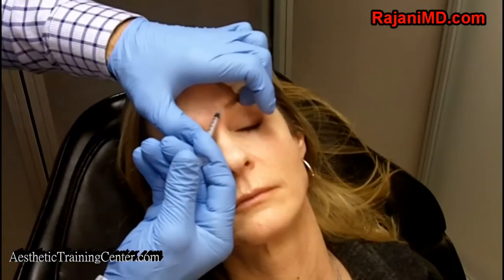Here we're doing the Botox. When we're doing the forehead, treating the forehead with Botox or neuromodulators never creates lift — we've got to keep that in mind. The only thing we can do is lower the brow. In this case there are diffuse lines; we're using low dose in several areas and we don't want to create a Spock brow. Pressure on any area that might bruise is best. This is still our most common area to treat with Botox — the frown area. This will create a lift because we're stopping the movement of depressor muscles.